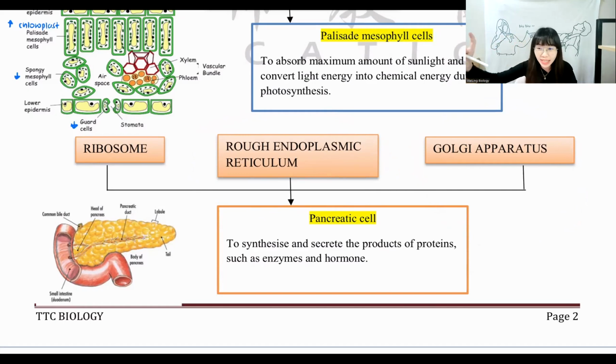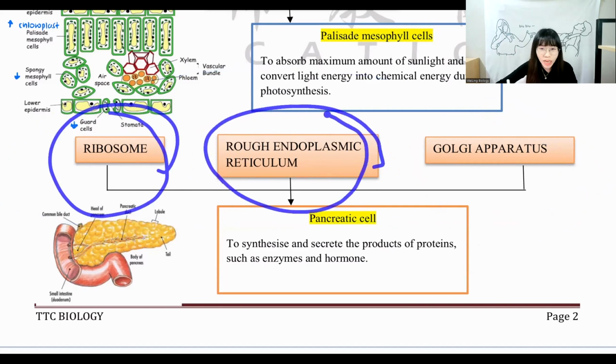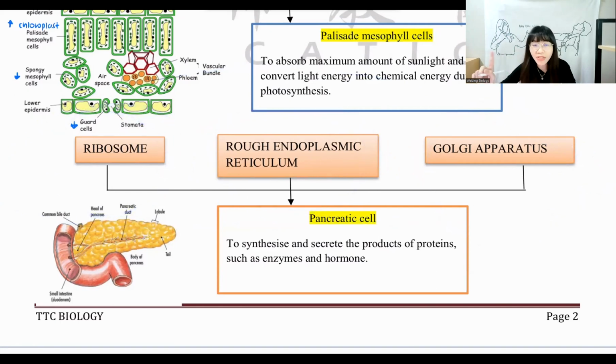Golgi apparatus is used to, okay, there are 5 words, right? Just type the initial, guys. What is the function of Golgi apparatus? Type the initial of the function. PMPST. Very good. Process, modify, package, sort, and transport, right? Everything here is related to protein. Produce protein, transport protein, modify protein.